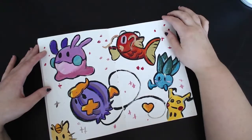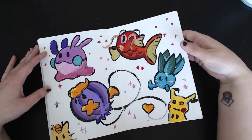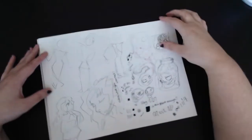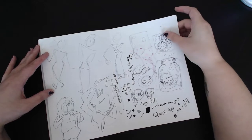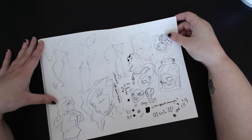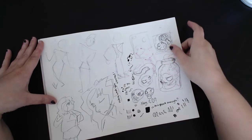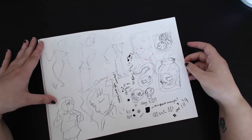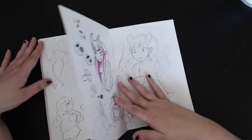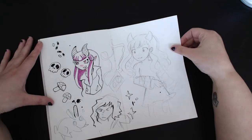This is me farting around with the gouache. I really don't like this page, but you gotta try it to get better at it. Halfway point. I think this is just some doodles. I think I was watching Next in Fashion and I was trying to draw what's his face from Queer Eye. This was trying to figure out the ghastly that I did for the black 3 and how I wanted that to be. Just some more doodles, trying out that black pen.